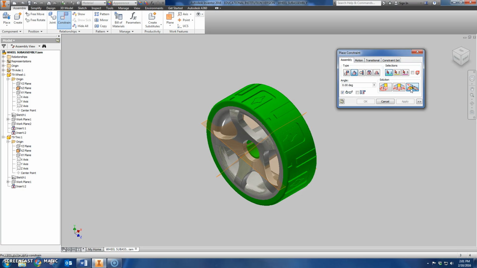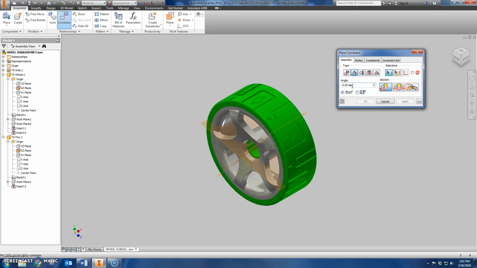You don't know what that means. I don't know what that means. Let's not use that one. Let's use the one that has two objects here. It's called the directed angle constraint. That's the one we're going to use for 99.99% of our stuff in Inventor. Okay? And what the angle constraint does is it says if I have two objects, if I pick any two surfaces out, that it can lock it together so that the angle between those surfaces is 0 degrees.